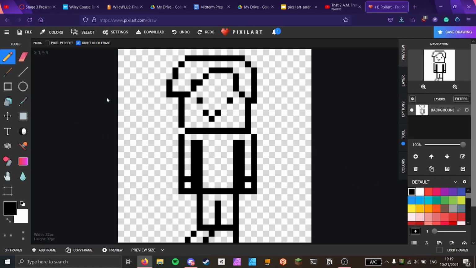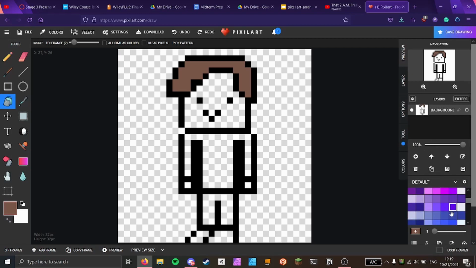Alright. Next step is adding in some color. For this, I like using the paint bucket tool. So you can just take the color, splash it. What other colors do you have? Well, it's not really my skin tone, but I don't really have my skin tone. I'm not that skin tone. Whatever. I'll do something funny. I will be a little pink. There we go. My hands.